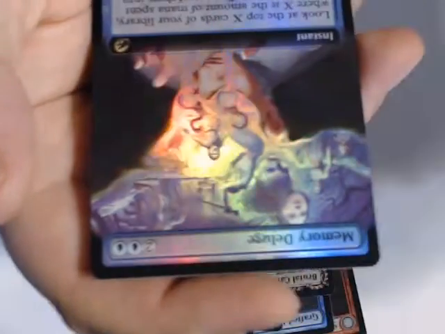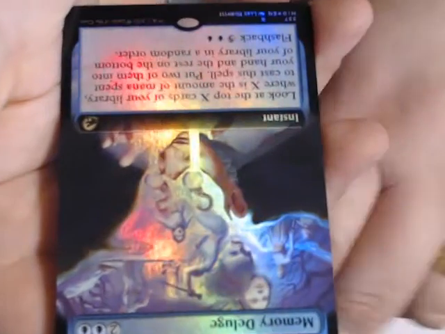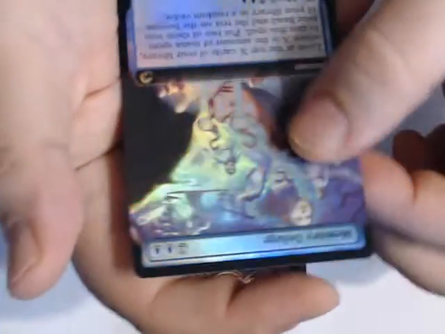Another rare here, Memory Deluge in the foil borderless version. Now, I believe that is a nice hit. And then our token.